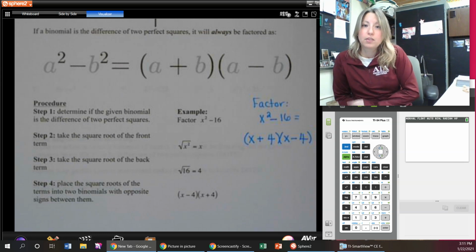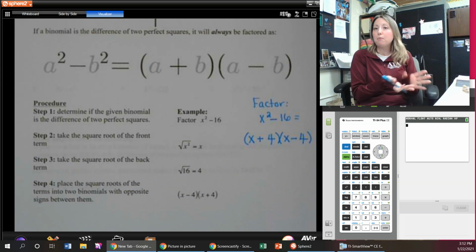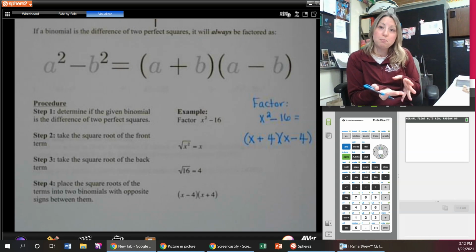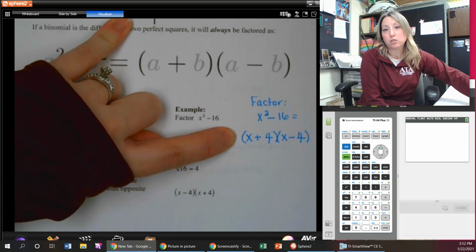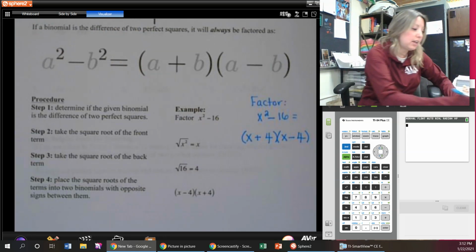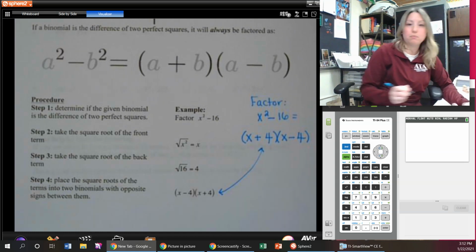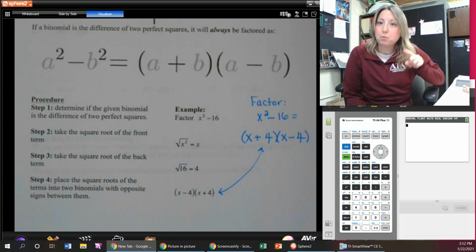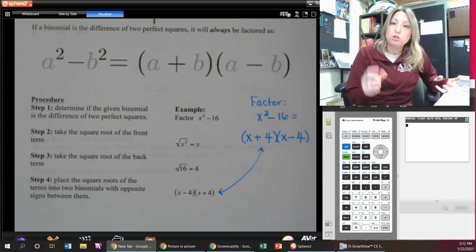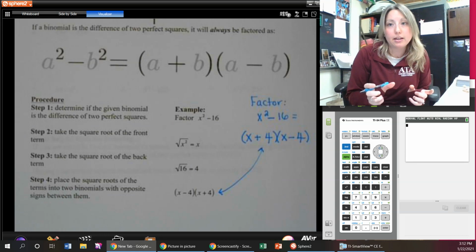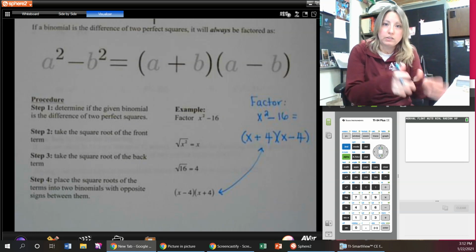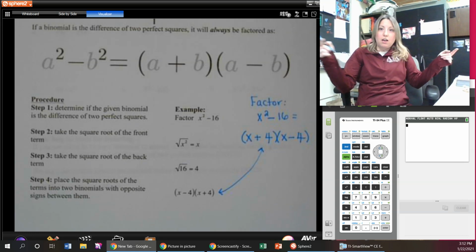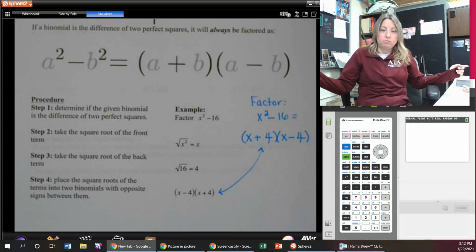You're done. Now I want you to look at something. In my example, the answer to this exact same problem was x minus 4 times x plus 4. And what I just wrote was x plus 4 times x minus 4. Why are these answers exactly the same? Because multiplication is commutative. So it doesn't matter which of the two binomials came first and which comes second, as long as those are the exact two binomials that are present. Okay, stop there, take that in, and then we're going to do a whole bunch of examples. Ready? Okay.